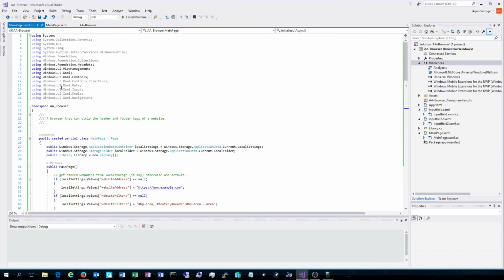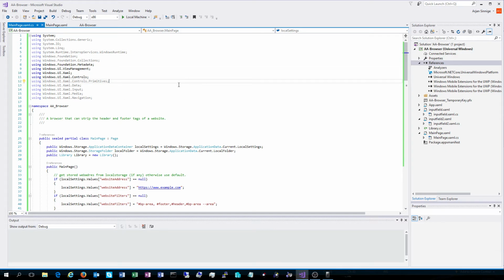And that's got mostly to do with this one here, with the Windows UI view management. The status bar is a subcomponent from that. We also see that there are quite a few other things in here which are actually not needed. We can take those out if we wish to, because the directive is unnecessary.